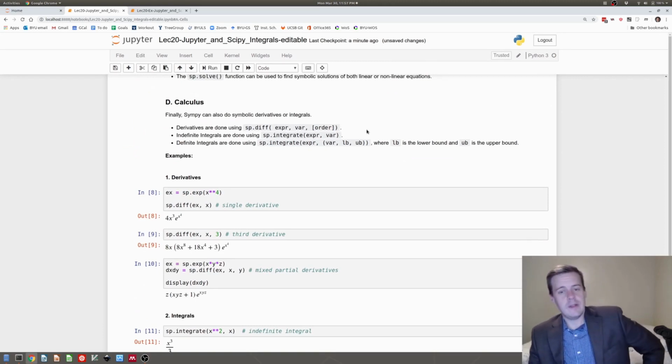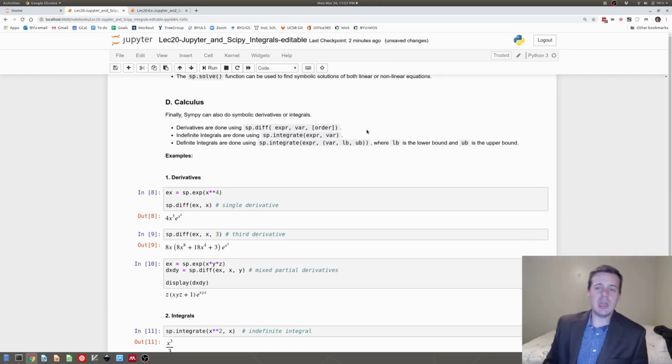If you're like me, looking up integrals in a table can be painful, and you're not always sure exactly, you have to sit down and be really careful as you substitute them in. So it's really nice to be able to have a solver, or a symbolic tool like this, to be able to do some integrals for you. All right.